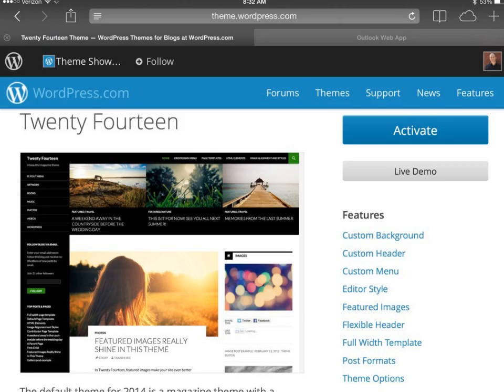The first change I've made is I have updated my blog theme. I'm using the 2014 WordPress.com theme, which is this year's default theme. So if you start a new blog with WordPress.com, this is the default theme it will give you, and I show you the website here so that you can see the theme as it is unaltered, because through the rest of the video you will see it as I've adapted it to my blog so far.